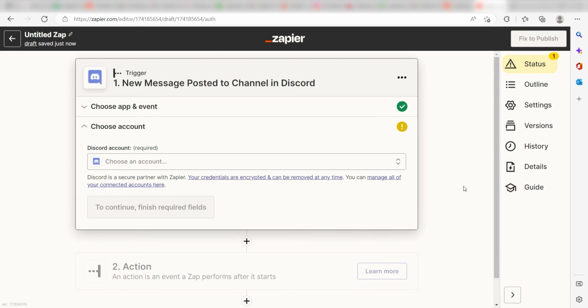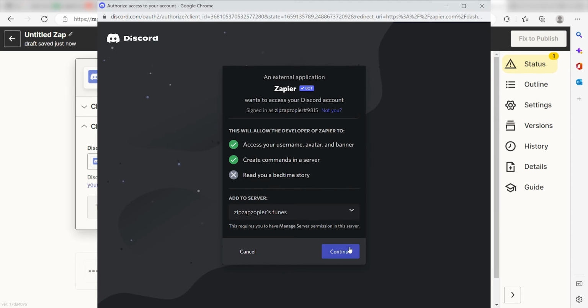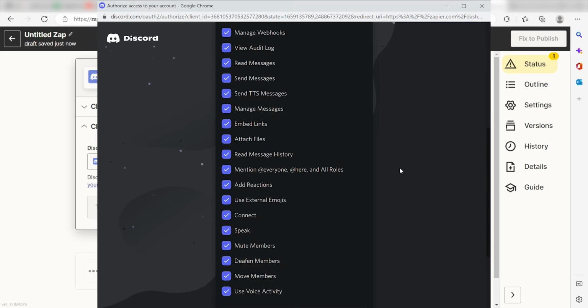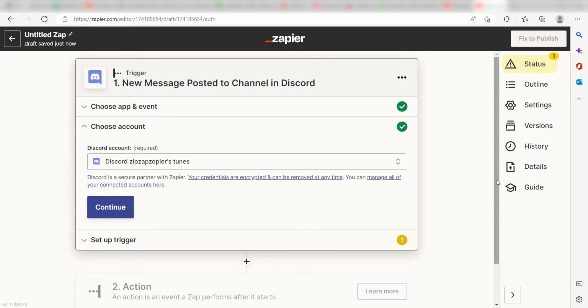Setting this as the trigger means that anytime Discord sees a new message has been posted, it's going to run this workflow. The first time we set up Discord, we'll need to authenticate it with Zapier. A link will pop up for you to log into your Discord account. Don't worry, it's totally safe because Zapier uses industry standards for encryption when connecting with each of your apps. I'll put a link to Zapier's security and trust page in the description as well.